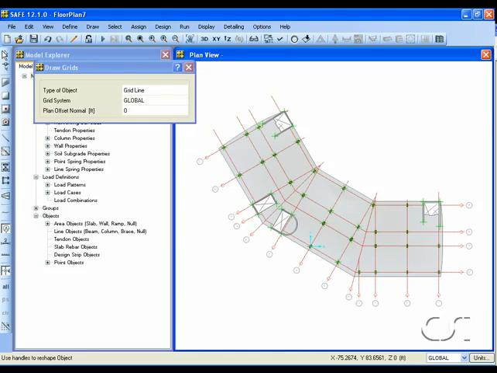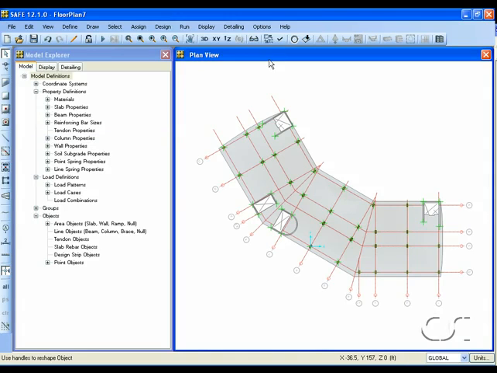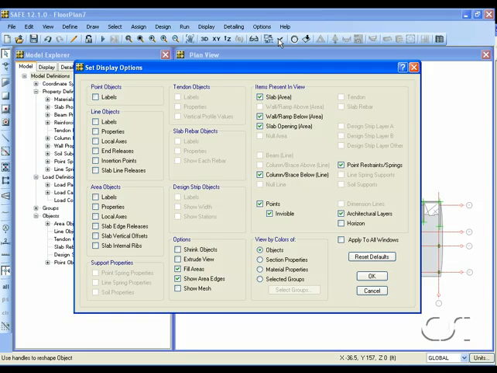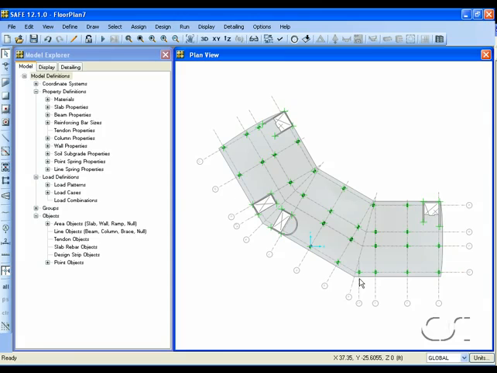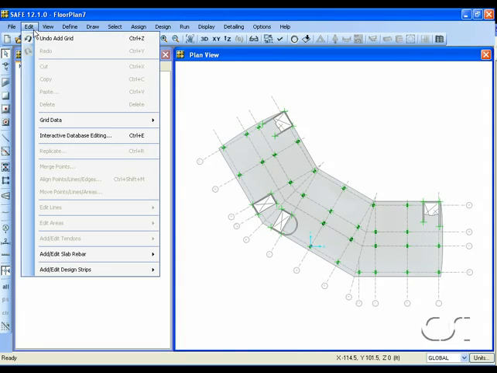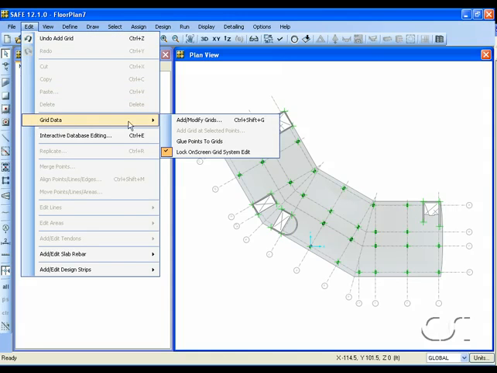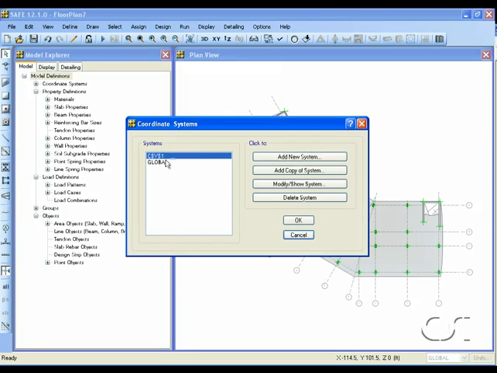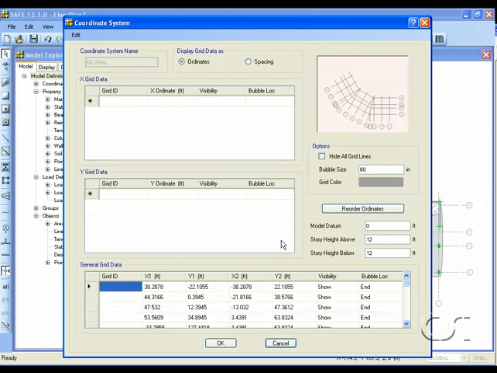Leave the draw mode and go to the Set Display Options form and switch off the Architectural Layers option. The SAFE grids are now displayed. If we go to the Edit Grid Data command, we see that the architectural grid system has been imported by SAFE.